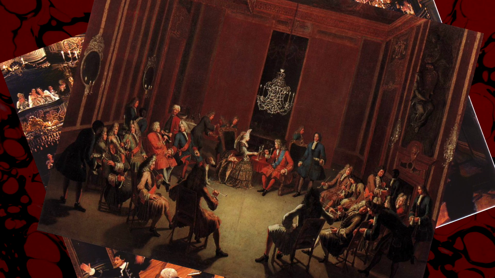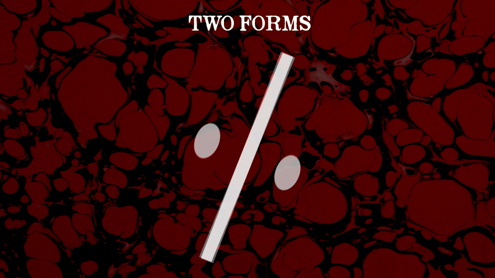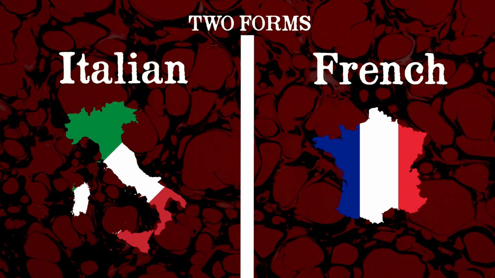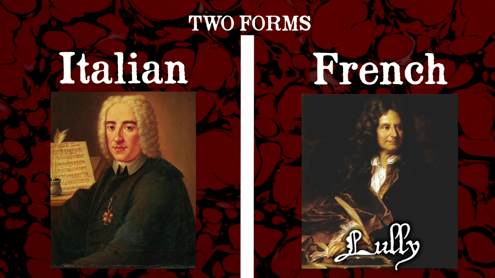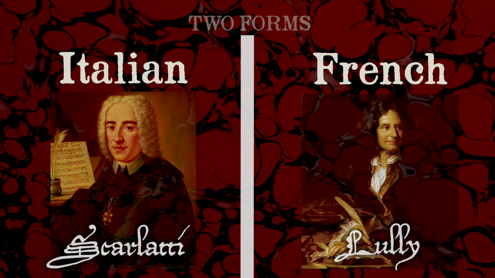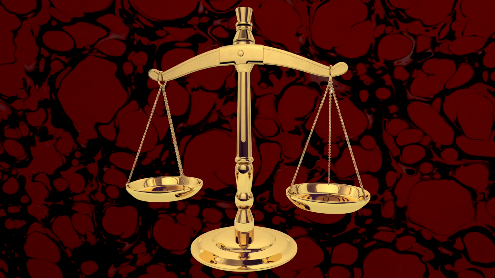By the 18th century, two forms of overtures would develop, and most early classical overtures can be divided into variants of these two forms. These two forms were the Italian and French overture, which were associated with the earliest composers who employed them. The first being Jean-Baptiste Lully for the French overture and Alessandro Scarlatti for the Italian overture. So what is the difference between these two forms? Due to the great number of exceptions, I will have to keep the definition as general as possible.